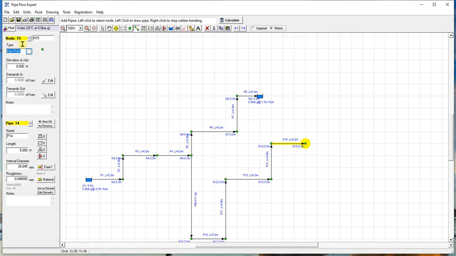That means node 15, I'll change it to a tank.